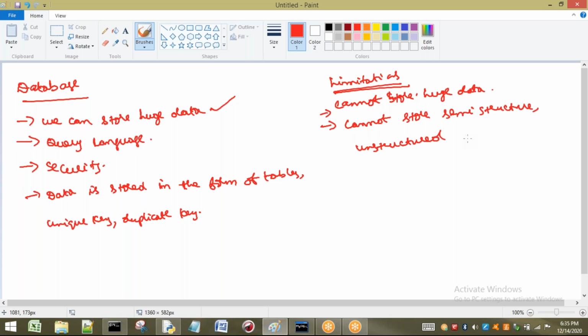Who is going to play a major role in our life? Data. So data plays a major role in our daily life. If we want to store the data, we generally require databases, or if we want to store huge data, we go for big data. So mainly we are focusing on these databases.